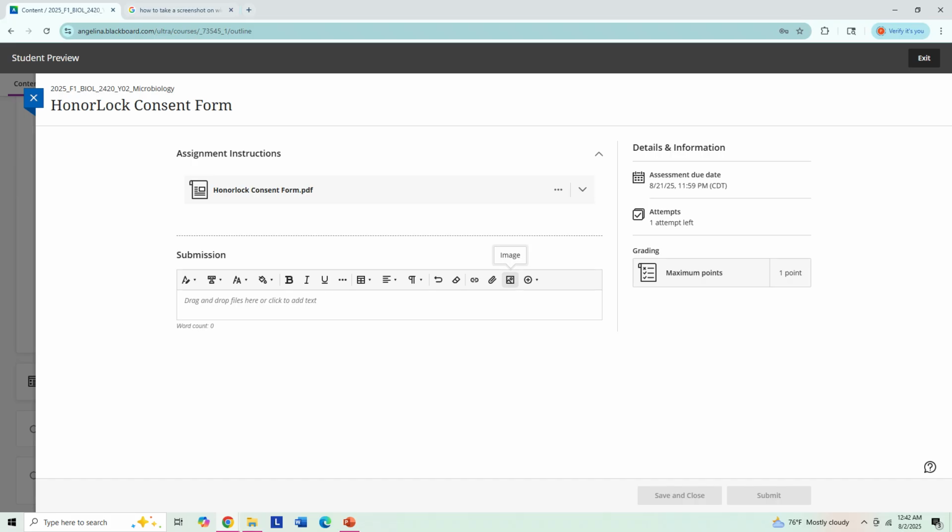This is true for your homeworks as well, which you'll see again in a moment. Right here is where you will click to actually see the form. Click on that. Here is where you would submit the completed form. Once again, the details up here are going to tell you when it is due, the time that it's due, how many attempts, and how many points this assignment is worth once it's been completed.